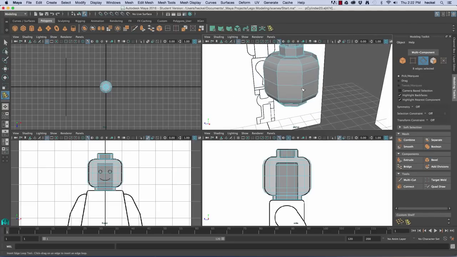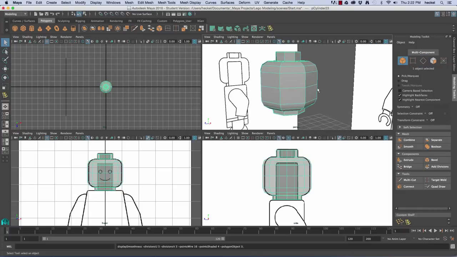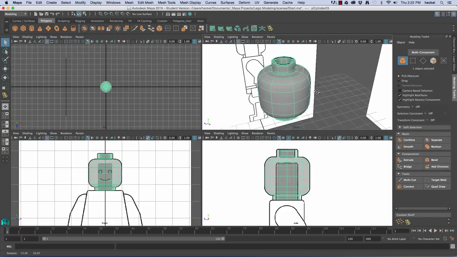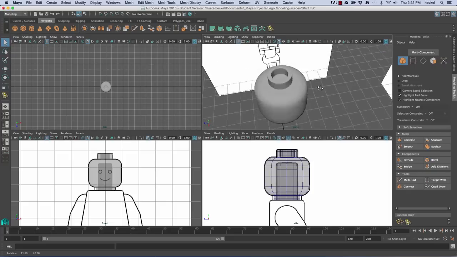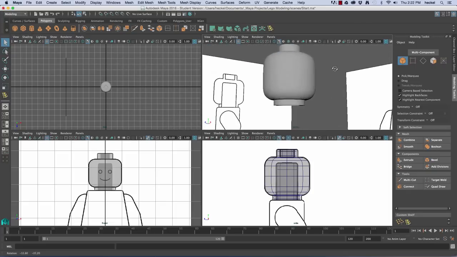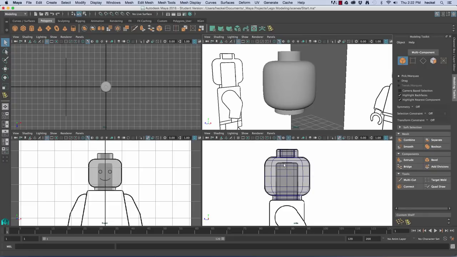Okay, so let's take a look at this now. I'm going to select the object, press 3 on the keyboard, and just unselect it, and you can see we've got the head shape. I'm looking at it over here in the side view and the front view, and it looks pretty close.